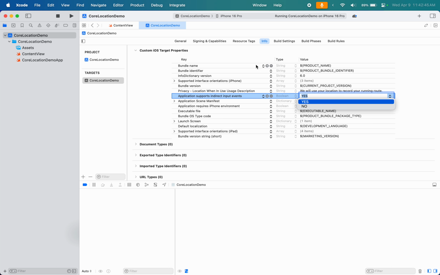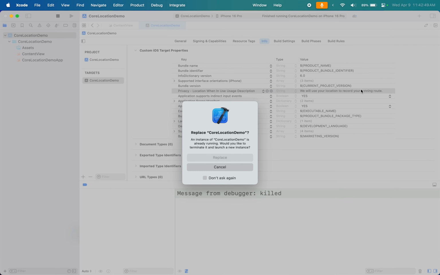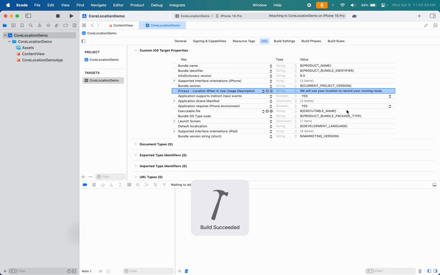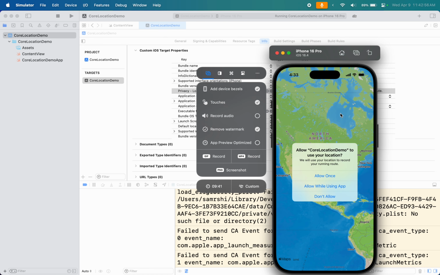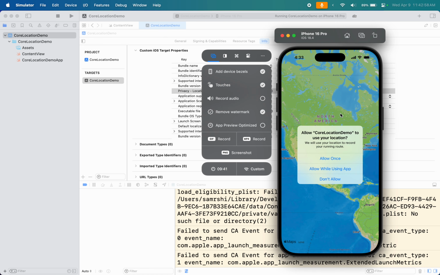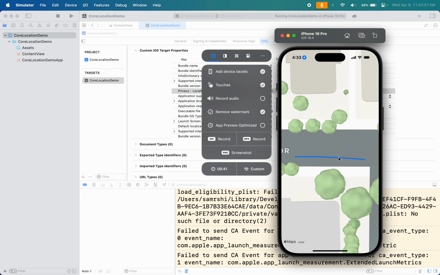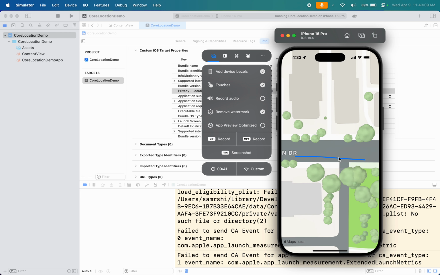This string is important. Then when you run the app this time, boom, we see the permissions dialog. It says, would you like this app to be able to access your location? It's going to use it to record your running route. You can say yes. And now we're getting live location updates, which is really neat.